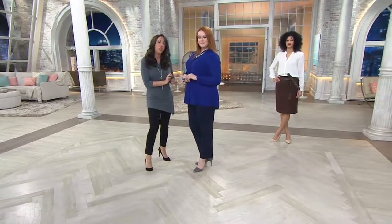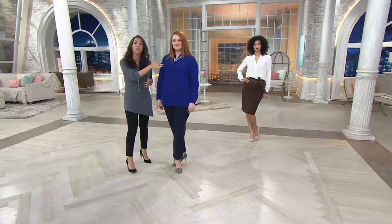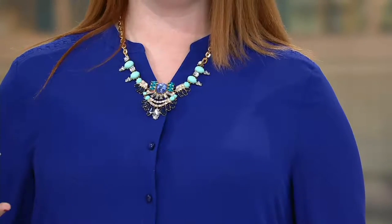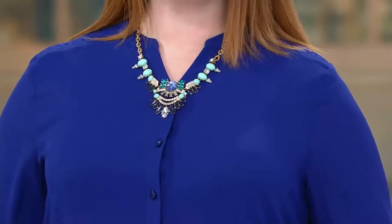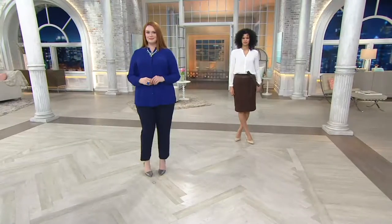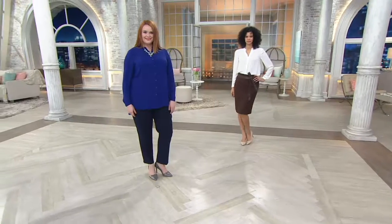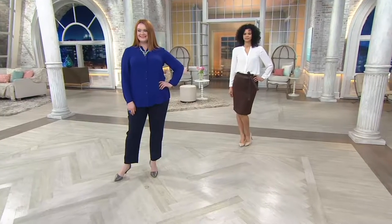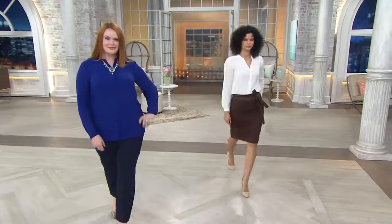A rounded edge is always more flattering than a straight bottom, which can look boxy. There are beautiful details even on the cuffs — a slight shirring detail with a one-button cuff closure. These buttons are almost like jewelry. I love that she's wearing it with a statement necklace — one of Susan's newer pieces. You can find all our jewelry at QVC.com. The item number is 8266-796. You're looking at it on Jessica in electric purple. This is the first day, and we've reduced the price by $15 and change. Michelle has it on in the gorgeous alabaster with a foundation slip top underneath — it's truly an executive look with that faux suede skirt.